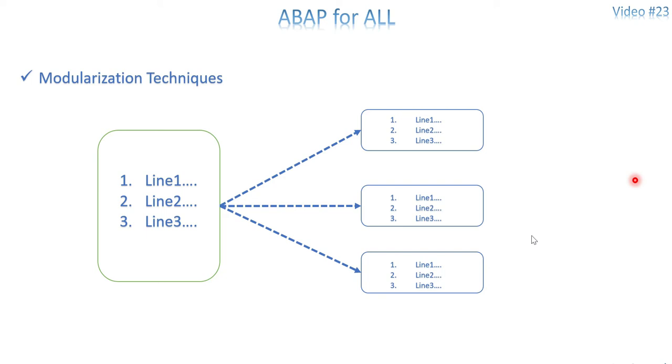One simple example: I want to get the plant information, all the plant details, the master data. It may be used in several places in the program or in the project. In that case, you can keep that particular select query or the validation in a separate place and give it a name, like validations or master data retrieval.